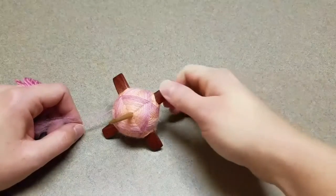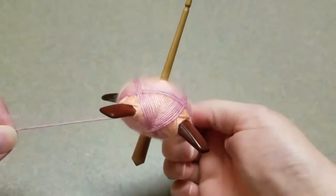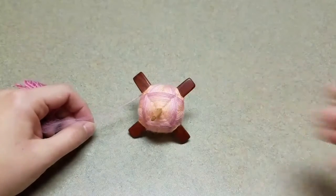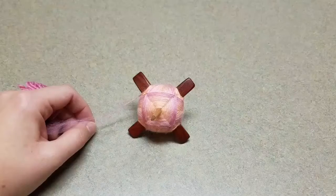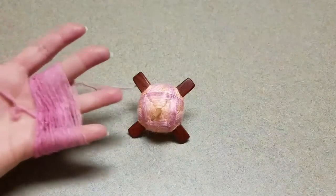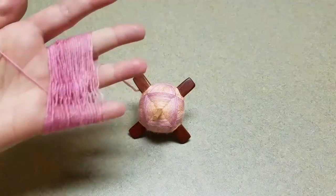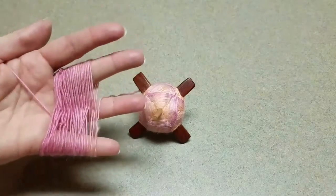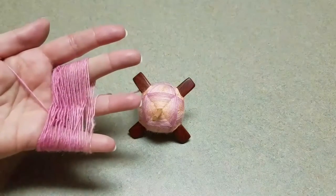So you can see here I've been doing the neat God's eye wind on, and I've got a pretty good sized little turtle going here, probably about a quarter of an ounce. I have spun about five or six makes and butterflied them onto my fingers. In my last video, I showed you doing the butterfly over your pinky and your first finger. This time I chose to do it around my pinky and my middle finger.